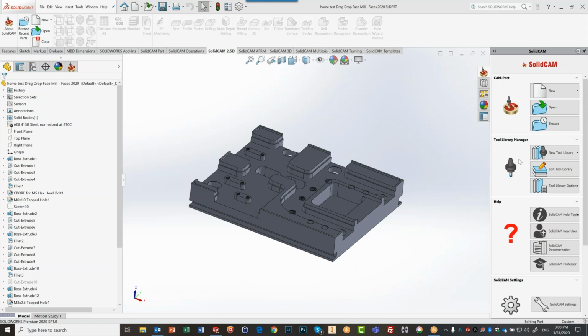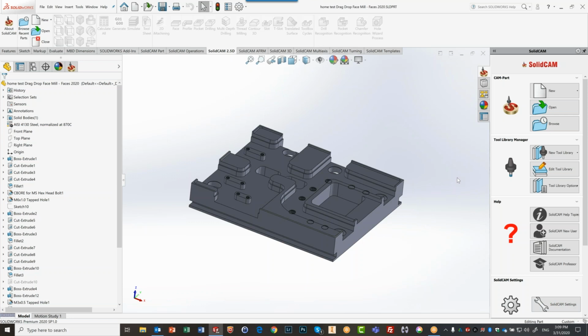How do I get into settings? There are several ways to get into our settings, into our SolidCAM general settings, I like to call that. One way, if you notice, we have on our task pane on the left-hand side, which is SolidCAM. If I go further down over here, we have SolidCAM settings.